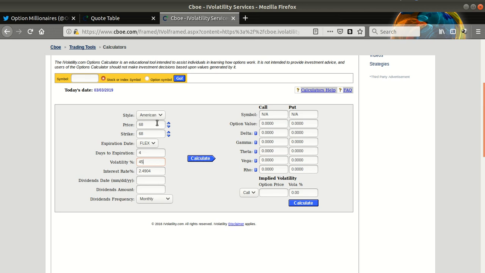This is assuming the stock doesn't move. Strike is the same, 4 days to expiration. So basically, all else being equal, we're just going to change the implied volatility to where it crushes afterwards. And we get 1.29 and 1.27. Add that up, and that gives us $2.56 for the remaining straddle. Divide that into 68. That gives us plus or minus 3.8% by the end of the week.